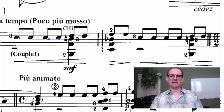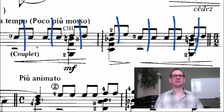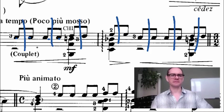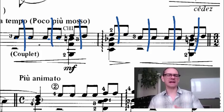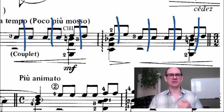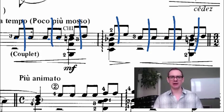Like this. Instead, we want to split each one of these and think here, and here, and here, and here, and here. So you're constantly offering something new. And here, and here, and here, and here. Dum da dum da dum da dum da. And so it's not necessarily an accent. We'll talk in a few minutes about actually how to make this happen. But just the intention in your head and knowing the direction of where you want everything to go, what goes with what, what leads to what, just as in speech, you have to know these things.